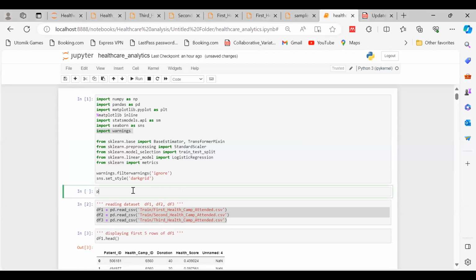You just need to write pip install library name. You just need to do this. Pip install library name. If it is NumPy, you need to write NumPy. And the latest version of the NumPy, Pandas, Matplotlib, stat modules will be installed in your system.